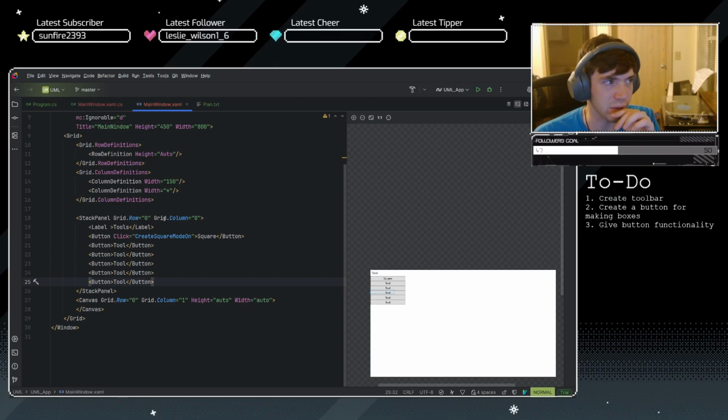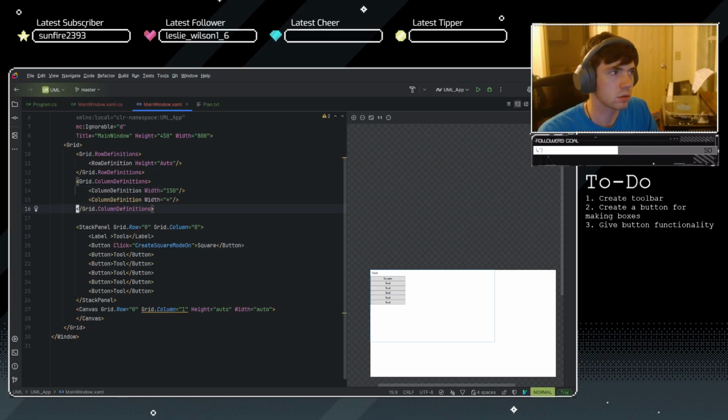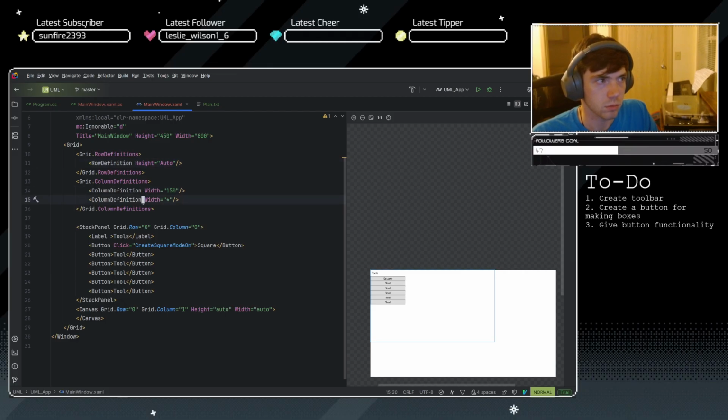I don't know why all the buttons go so far out. Why are they stretching? Oh, also want to delete that, I guess. Wait, no. I lied. Those don't necessarily mean anything.